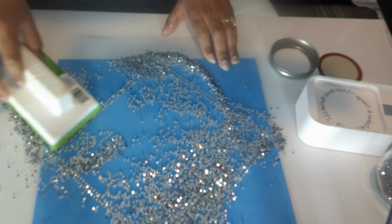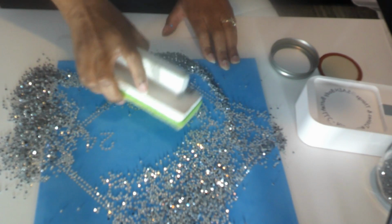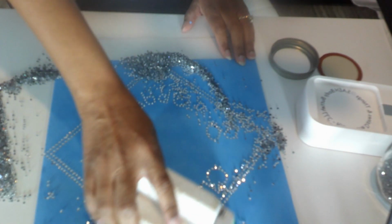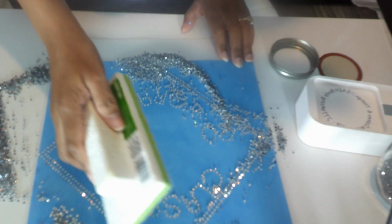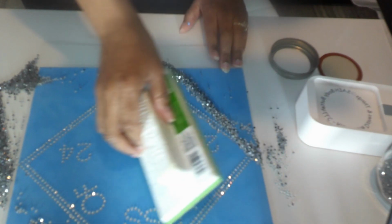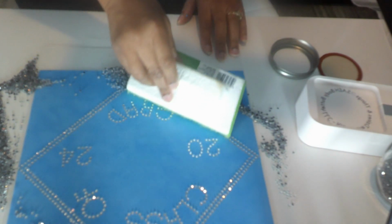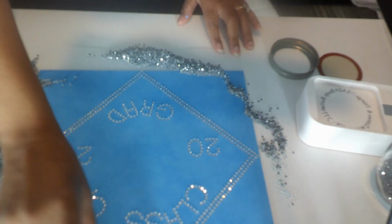So one of my favorite parts of working with rhinestones, this process, is peeling back the flock and revealing the design. And this is my second favorite part, brushing in the rhinestones. This is so relaxing to me. And I like to tilt my brush at an angle when I'm brushing off the excess rhinestones.